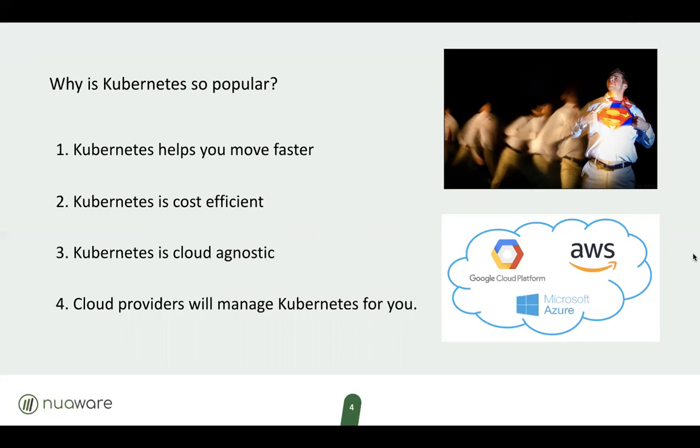It's also cloud agnostic, so it runs on AWS, on Azure, on Google Cloud, and you can also run it on premise. So you can move workloads without having to redesign your applications or completely rethink your infrastructure. That lets you standardize on the platform and in turn avoid vendor lock-in.